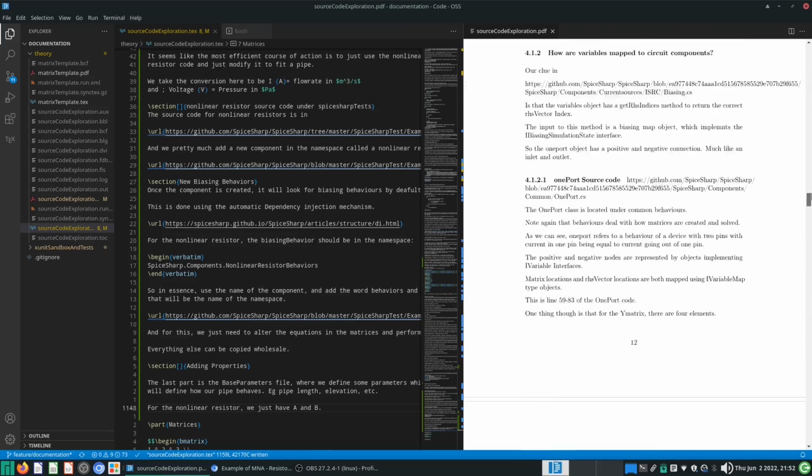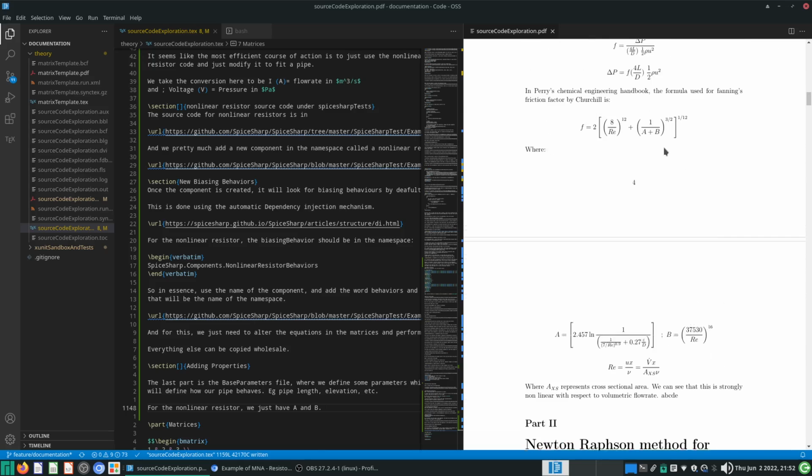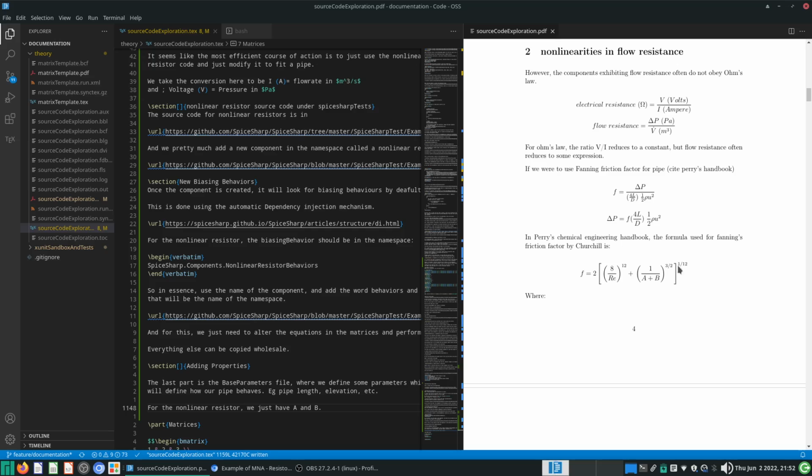Let me scroll up until we find Reynolds number. Okay, Reynolds number is here. You can see it's a very non-linear profile. We look at the friction factor and the pressure drop, and all of these are pretty non-linear indeed.